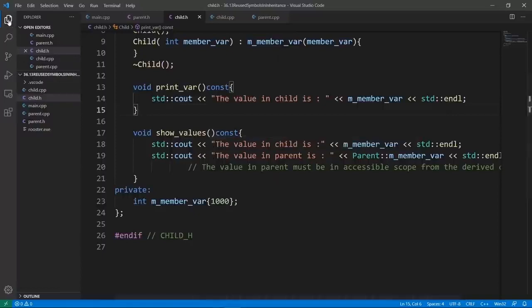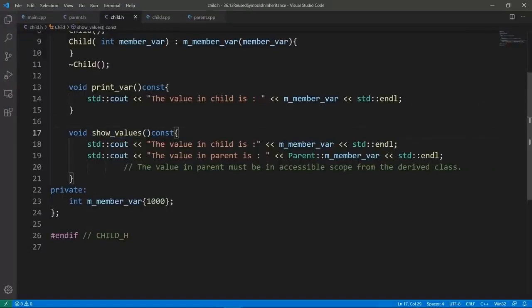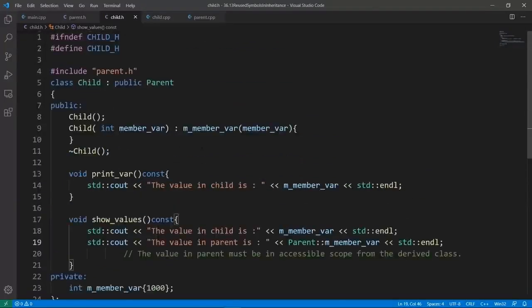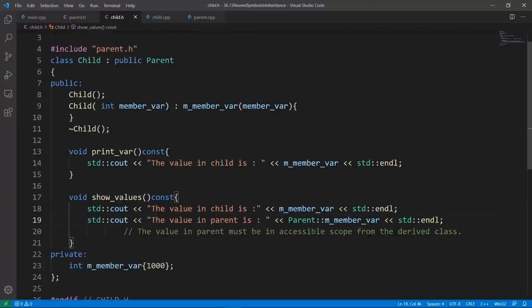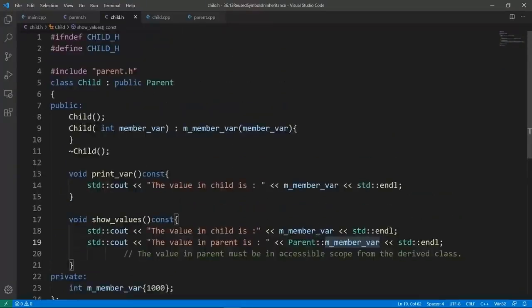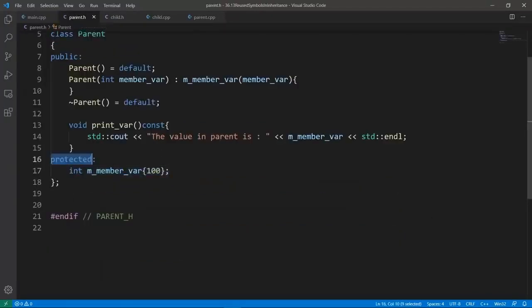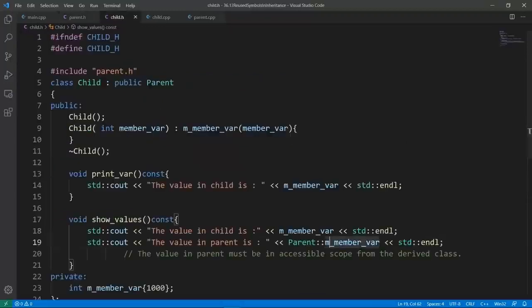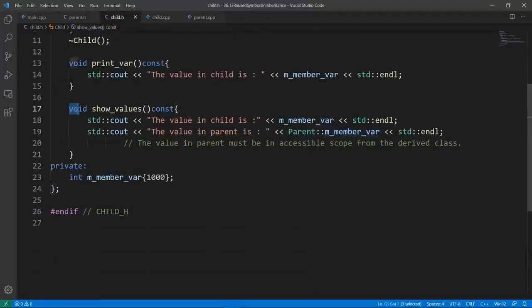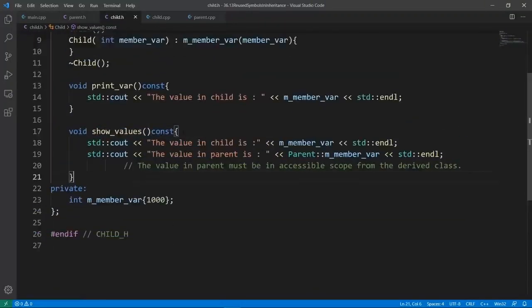For example, in our show values method, we can print the value in child directly using mmember var, but we can also specify that we want the value in the parent class, because even if this is a child object, it has a parent part of it. So we can access the data in parent and print that if the data happens to be accessible from our derived class. And that's why we set up our member variable to be protected, for it to be accessible in our derived classes. This is going to allow us to print something like this, and this is going to really work.